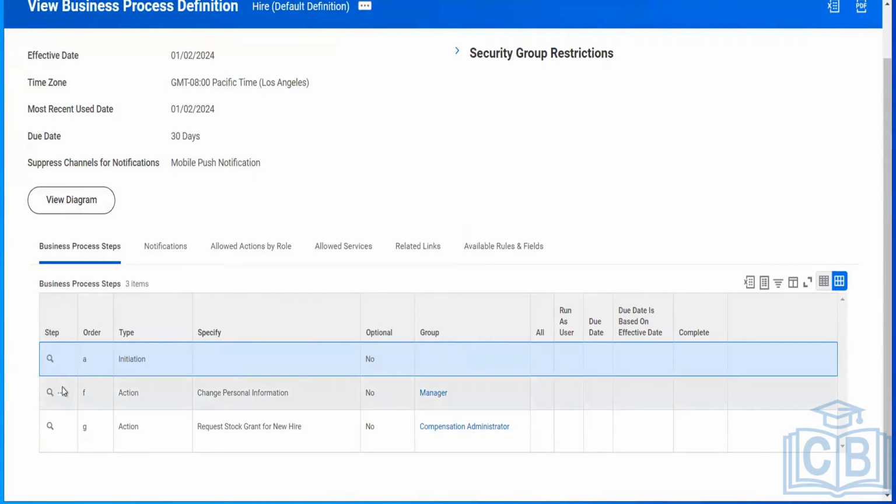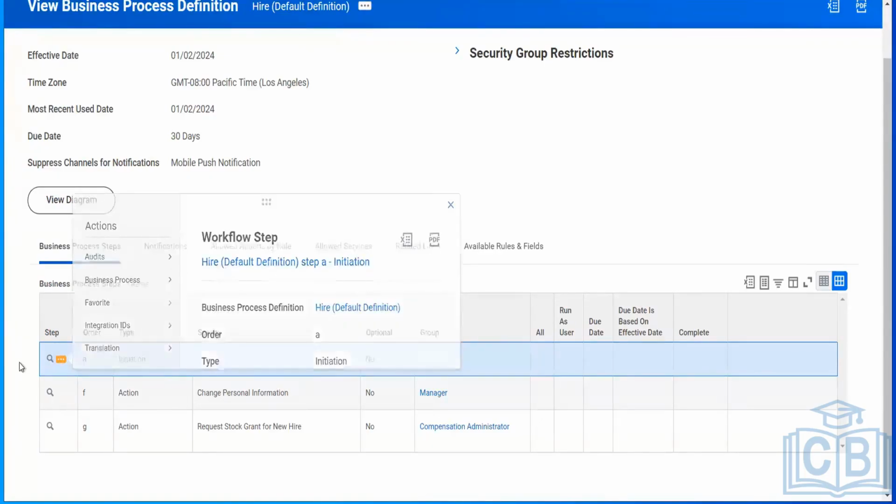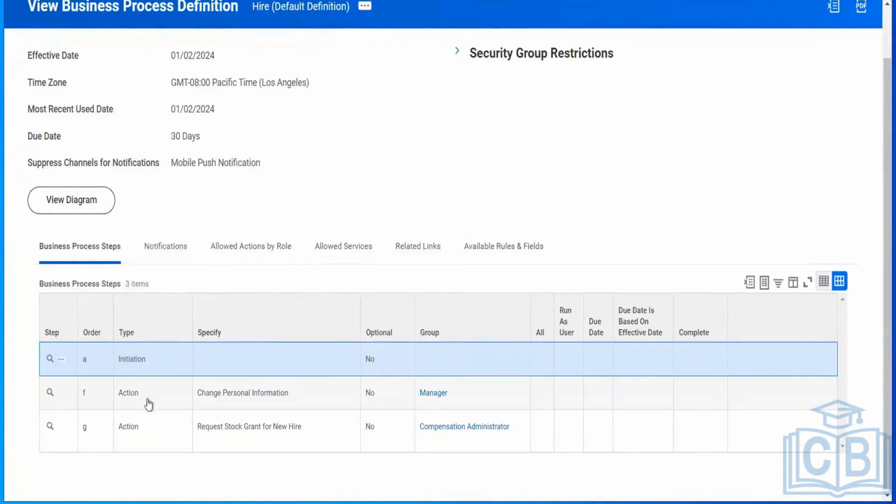Always remember, the step column is where you take any action on your particular task. Any action that you need to take on your task will be done via the step column. We will look into the related actions of the step column in detail. This is just to make you well versed with the definition and the relevance of each and every column.